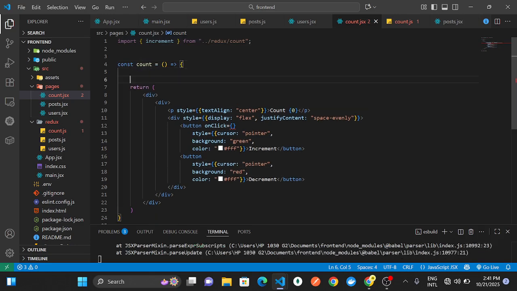We need to dispatch something to it. So now the way we can do it is this: Redux Toolkit.